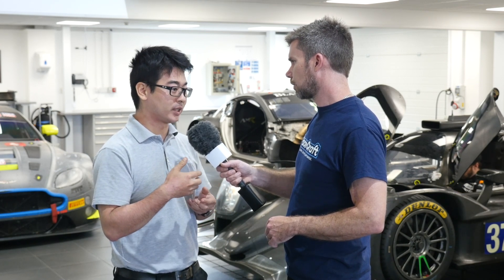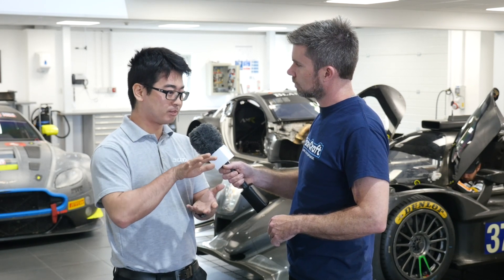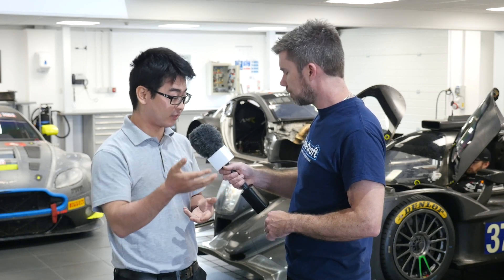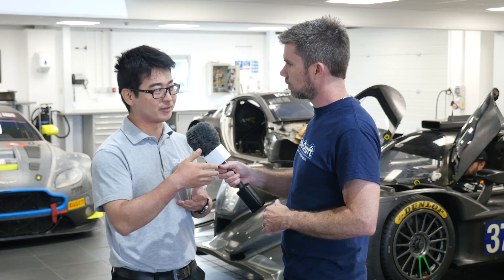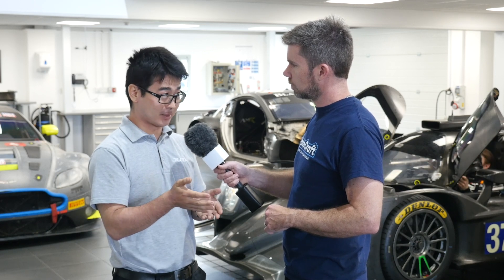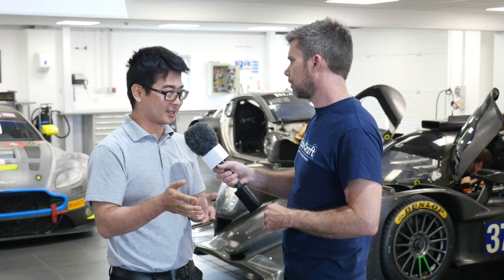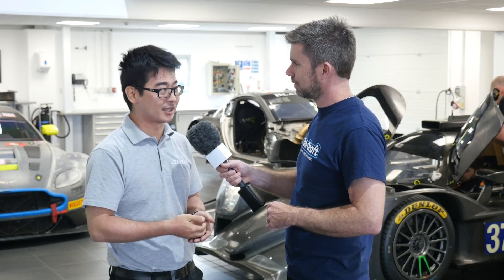When we take a track model in static simulation we do ignore bumps in order to understand pure balance and pure aero figures, but when you take it into the driver simulator you really need to apply real bumps — and that will completely change a driver's technique through particular corners. For example, T17 at Sebring has a massive bump in the middle of the corner so you can't take a normal apex, and if you had a completely smooth track in the simulator the driver would be none the wiser and not actually getting any use out of the sim.